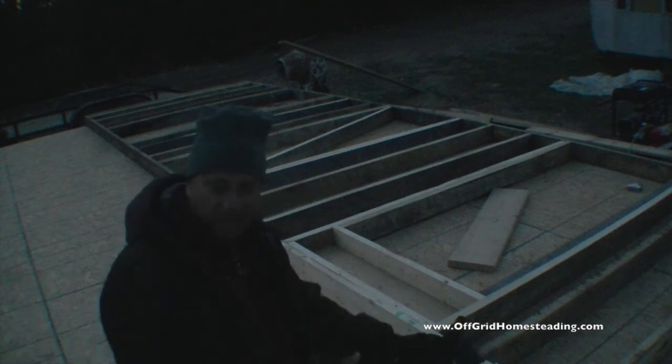We'll probably finish this part of the wall, excuse me, and then probably push that off, build the second section, the north and the south walls, get those two up so we can get them stabilized, and then we'll build the east and the west walls after, so that if we get a couple days of sunshine, we can get this thing rocking and rolling.